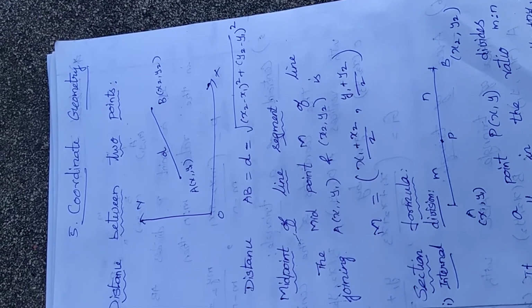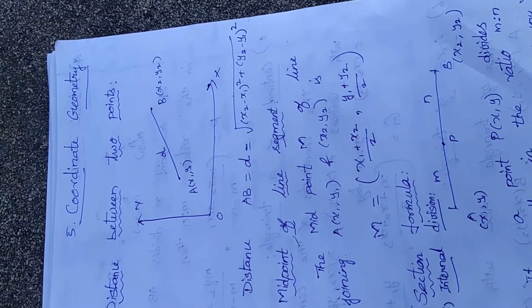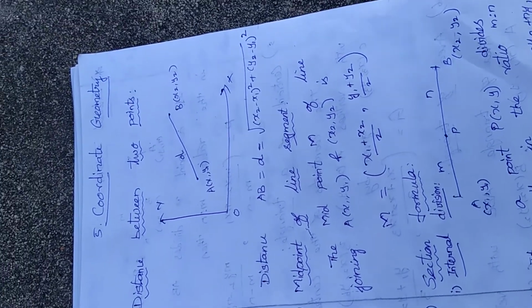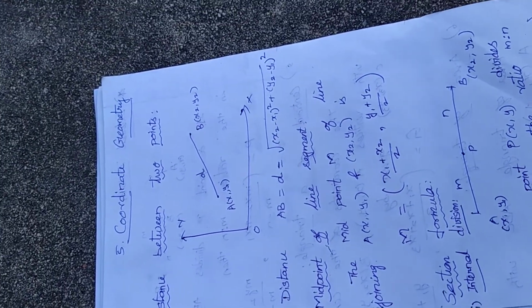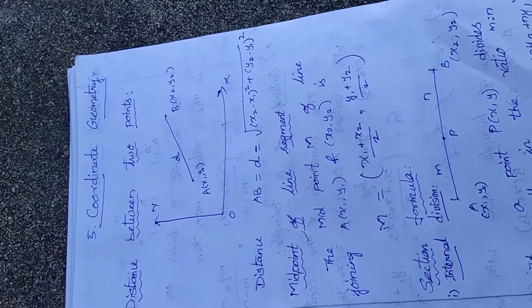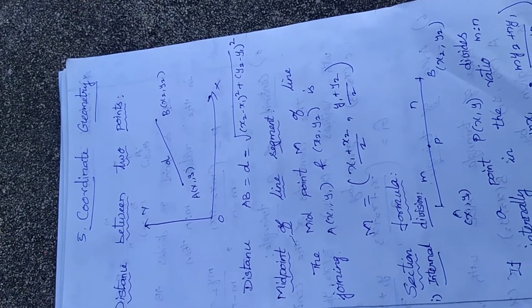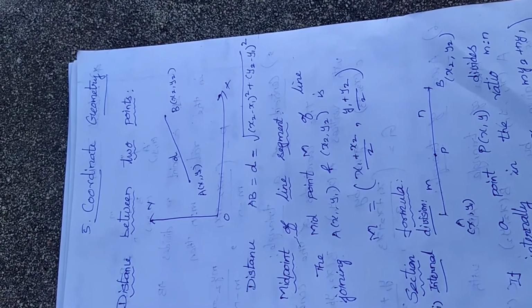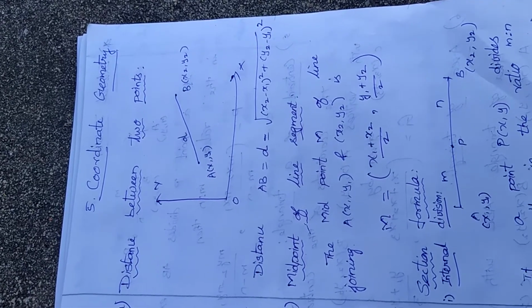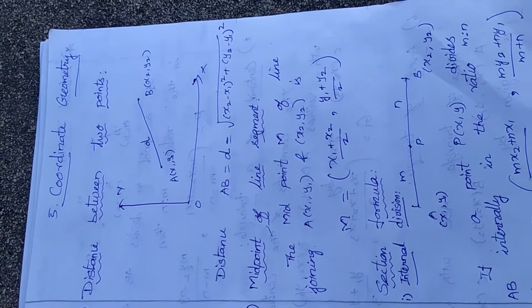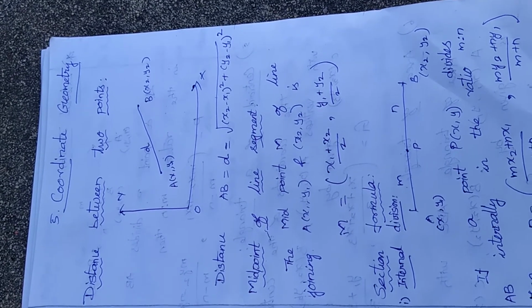First of all, you have to know what is meant by geometry. I think you studied it in the lower classes. What is meant by geometry? First of all, the study of shapes and their properties. Next, what is meant by coordinate geometry? Geometry is the study of shapes with coordinates, with moving points x1, y1, x2, y2, and so on. That is, coordinate geometry means the study of shapes with coordinates.